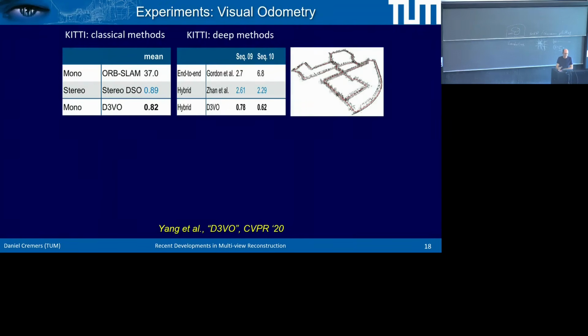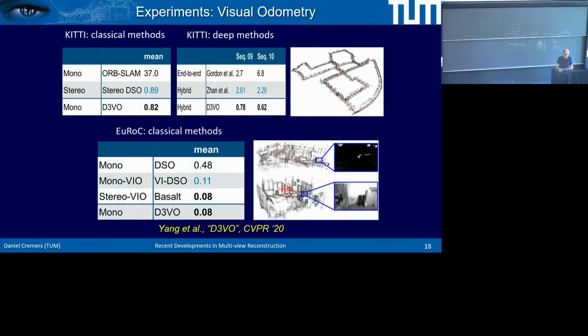And so we evaluated quantitatively, and not surprisingly, we found it works super well, both compared to classical methods like ORB-SLAM, or even stereo methods like stereo DSO. This monocular method still outperforms them. So you're better off with one camera and a neural network than with two cameras and no network. This is generally the message of all these papers, that the deep networks can compensate for missing sensory information. They can hallucinate whatever the other sensors would have measured, right?